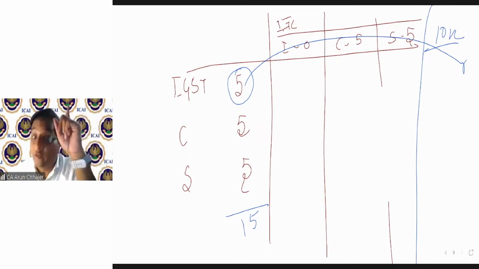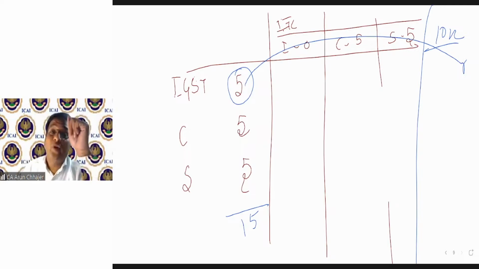not 100% correct. You are 100% correct if you are saying that when we are distributing the ITC of IGST between C and S, because first it will go to I, there is no denial, and it will be the first priority. And second priority, you have the choice of any order, any manner, any proportion. You have the choice. So please be careful.